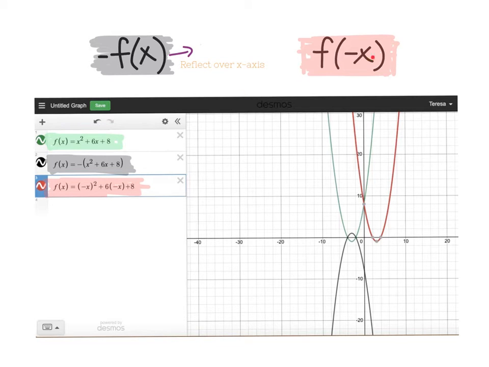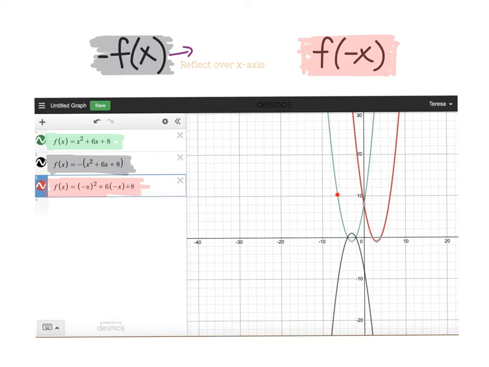So my second rule right here in red is I took the function and I just made the x the opposite value. So look how I did this in red down here. So again, remember you're always going off this green one, your original one. I took the x value, made it negative, and then I wrote the squared plus, it said 6, so I wrote the 6. I took the x, made it opposite, and then it said plus 8. So here's my new function. Now I could times that out, rewrite it a little different, but I just wrote it like this to start with. Now come look at the red graph compared to the green one.